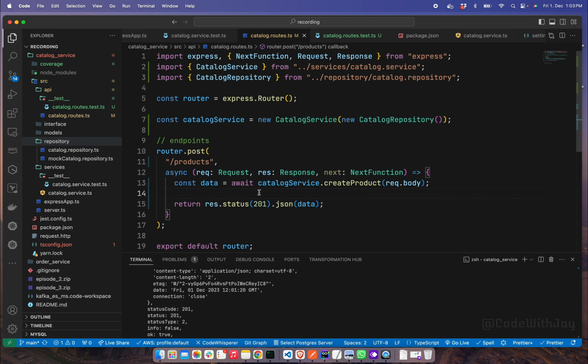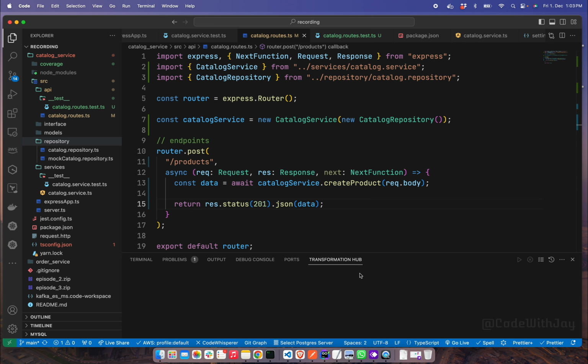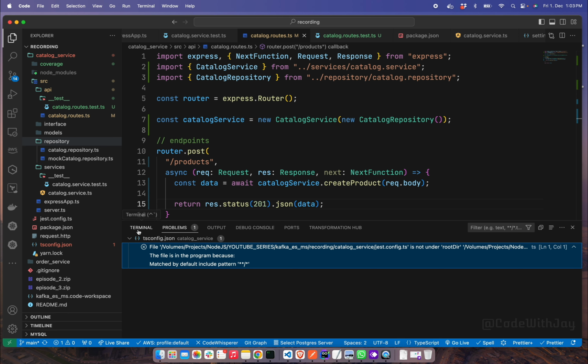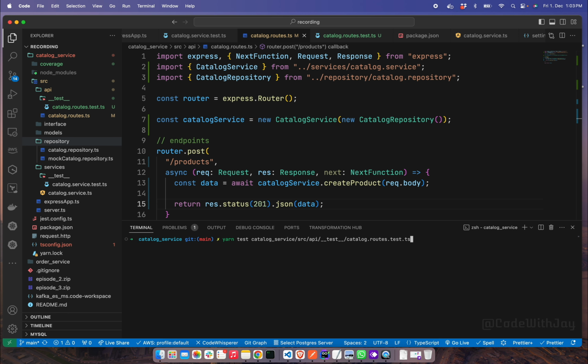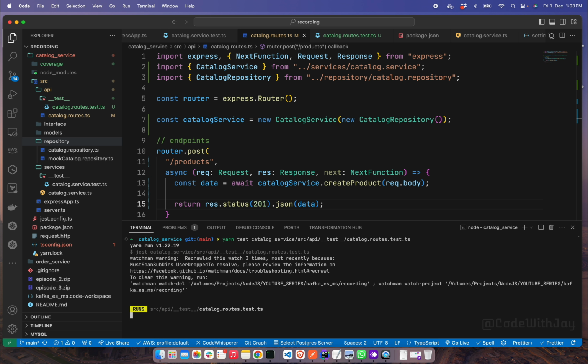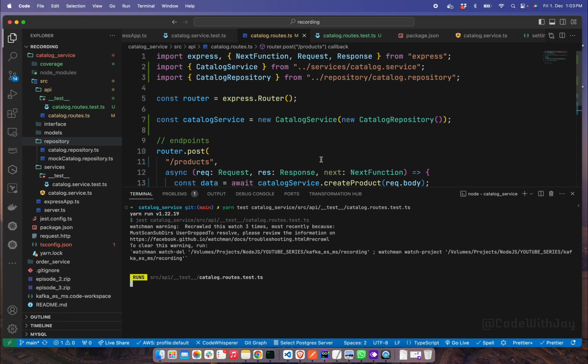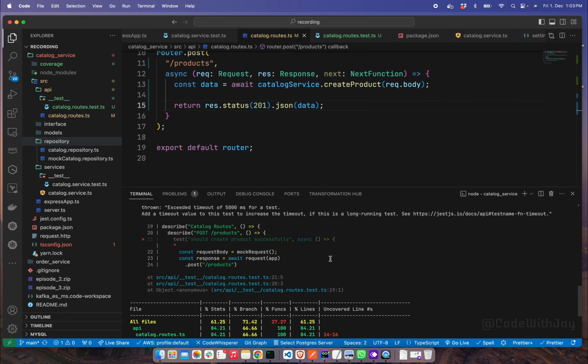Perfect. So ideally it has to be like the feature, right? We are calling the catalog service while we are calling this endpoint, then we are handing over the functionality to the catalog service to create the product, and once it is successfully created, then return this data. So let's try to do that. So here, terminal, test. Now this test should fail, right, with something else. You can see now it is failing.